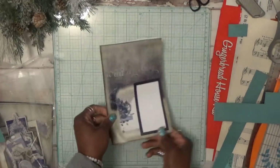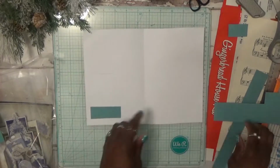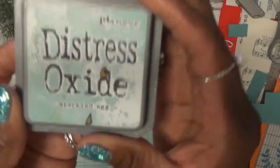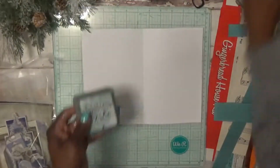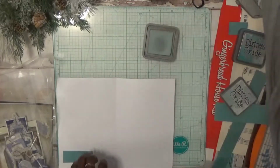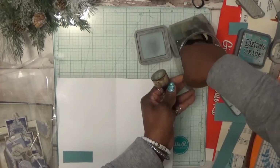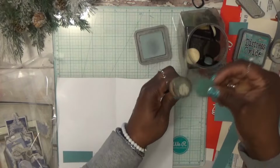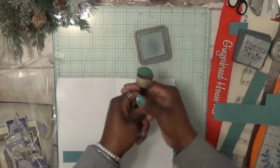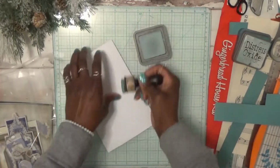So, before we make the snowman, I want to go ahead and cover up some of this, decorate the page. So, I'm going to be using some of this Distress Oxide Ink Speckled Egg. I'll probably use it in combination with this Broken China. But to start out, I'm just going to distress some of the edges on the inside, so I can see where the center is.